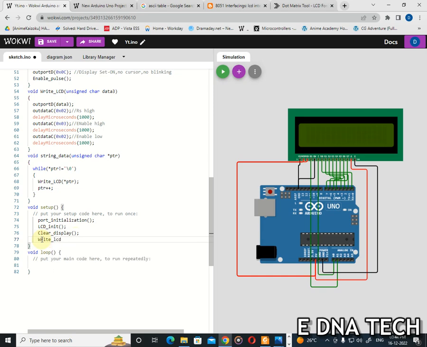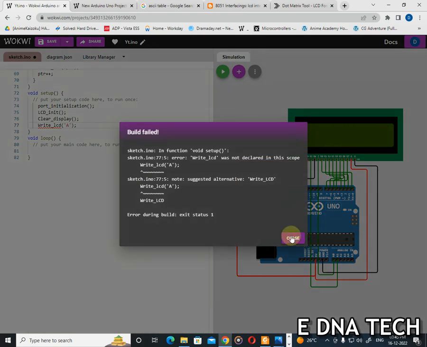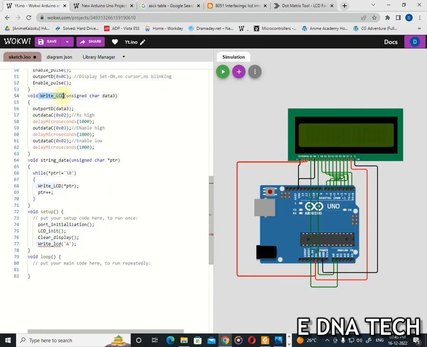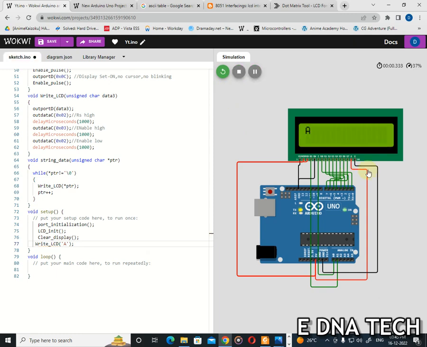So just call A. There is an error because the function name differs from what I have written here. Now it should work. Here you can see the A is displayed.